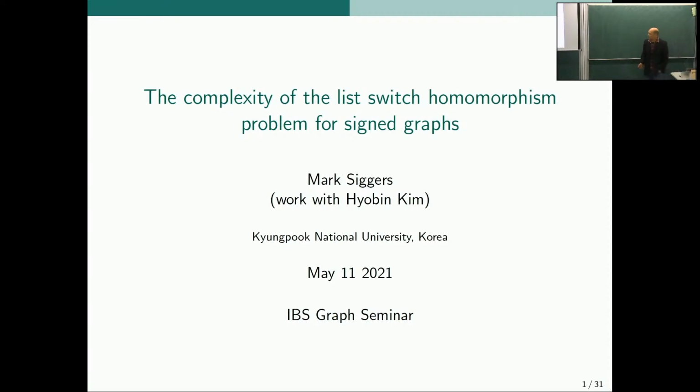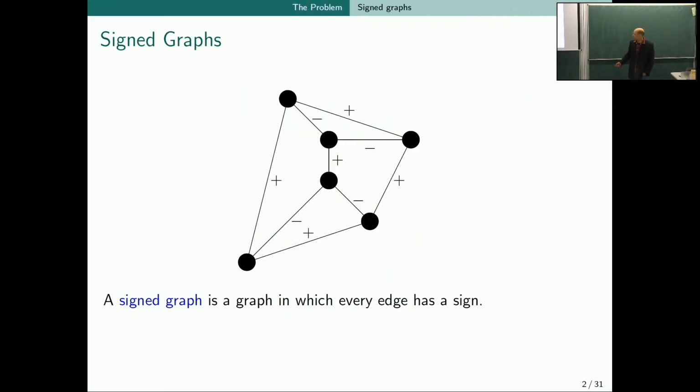Right. So what we're going to talk about, exactly. We're working on a complexity classification for a certain problem, and the work I do is with my student Hyobin Kim, but I'll also talk about some work of some other researchers. Okay. So let's start with the definitions that we need.